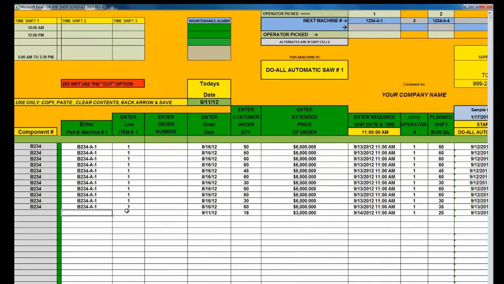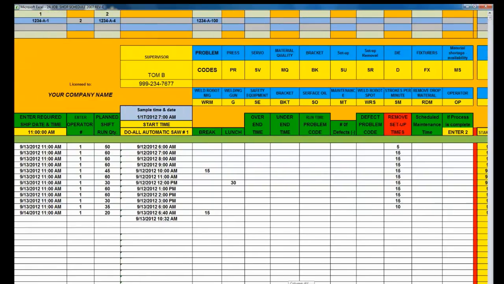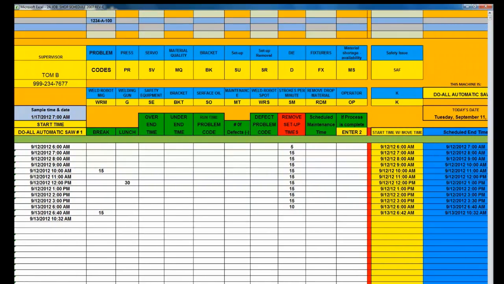And again, all we're going to do is enter the part number dash machine number, just like it says right here. And in cell, we enter, just as it says up here, a 1. This information is all going to come from your customer and your sales order, so I'm not going to bother typing that in while you watch, to take up your time. And we see that the job is going to start at 6:40 a.m.